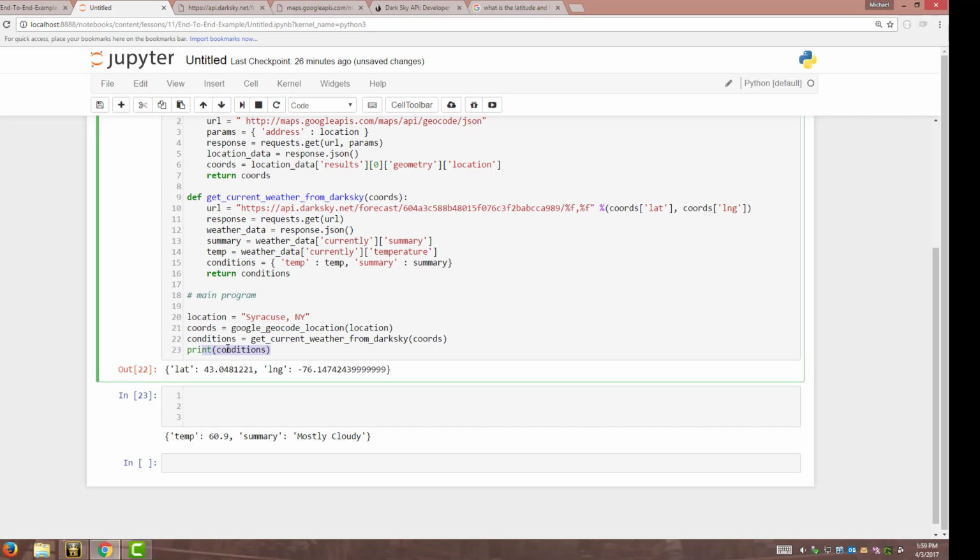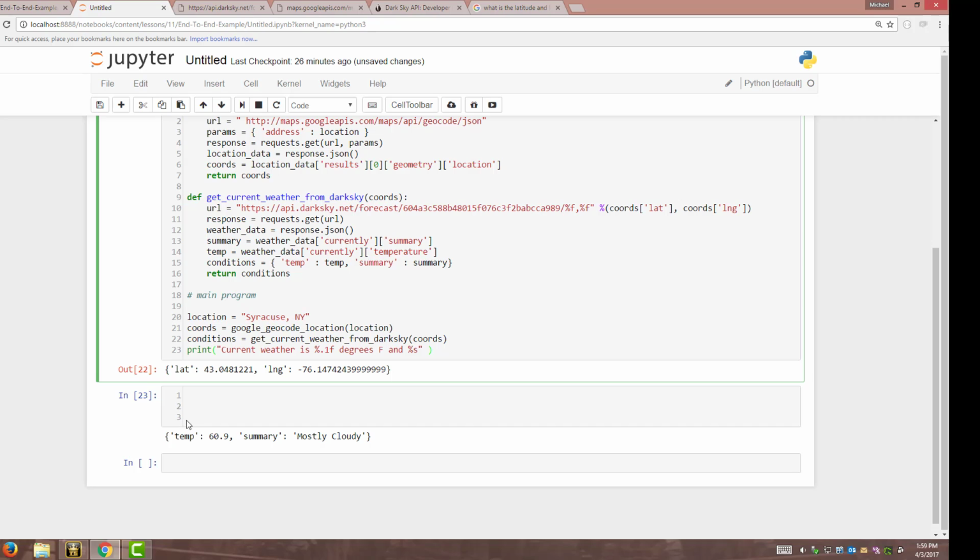Now I want to print something out like today it's 69 degrees and mostly cloudy. So I'll do something like that. How about this? Today, current weather is %.1f degrees F and %s.